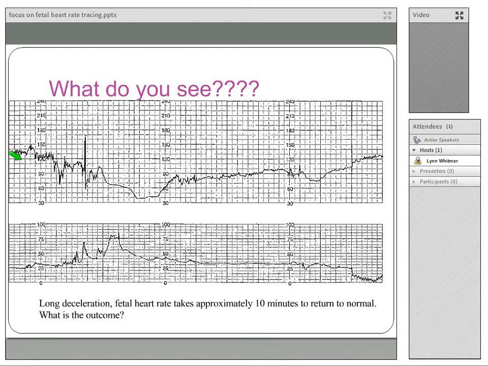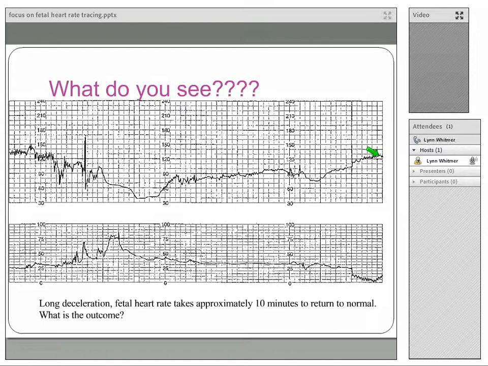What I'm going to tell you is that we probably started an epidural here. One of the biggest risks to mother, may I repeat, biggest risk to mother during epidurals is maternal hypotension. And if mother's hypotensive, baby's heart rate will drop. So this is maybe a response, I can't tell you for sure, but I'm assuming that this is a response to an epidural induction. Mother became hypotensive, therefore baby had no perfusion, and so dropped his heart rate. And as you see, then the heart rate came back to the normal baseline up here because mom got her fluids, we turned her on her side, we got her blood pressure back up, and so now baby's perfusing normally.